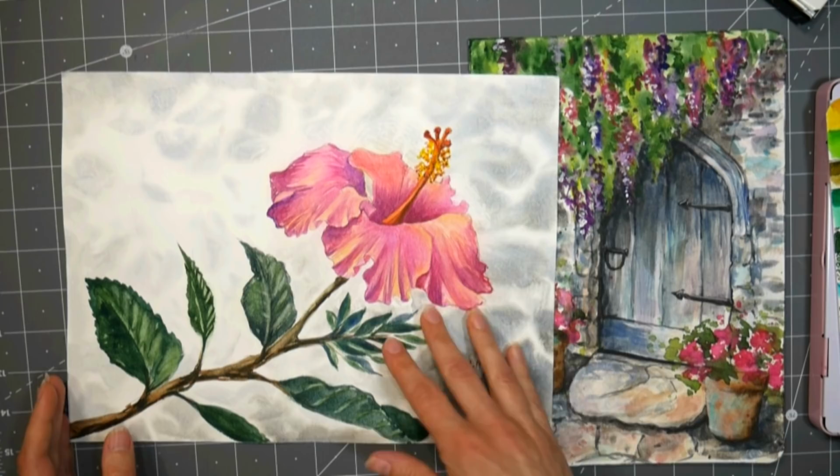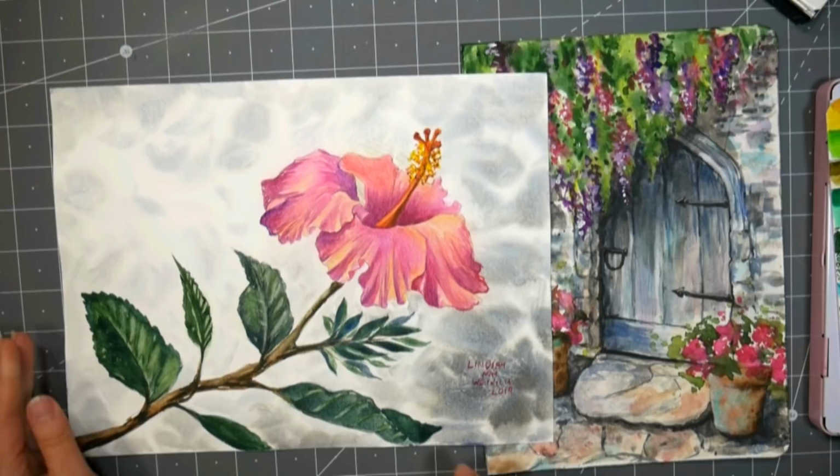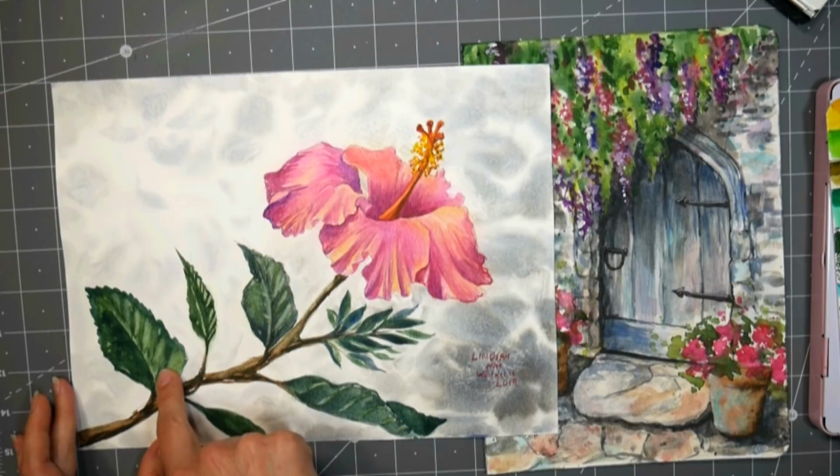And this was a wet into wet where I wet the back, and then I wet the front, and then we did the painting. And it worked really well for that technique. The glazing worked really well. Lifting was really good on the leaves. Colors that were supposed to lift, lifted. The earth tones, the single pigment green is a nice one for lifting. They just were very easy to use and performed really well.